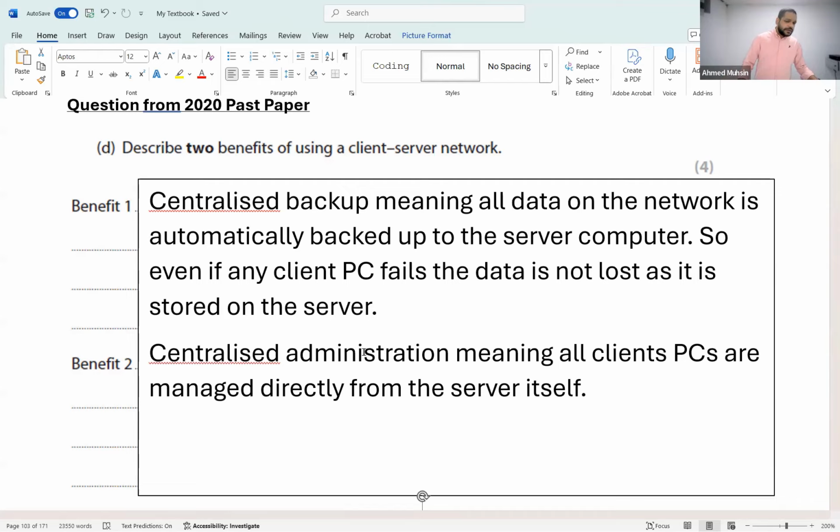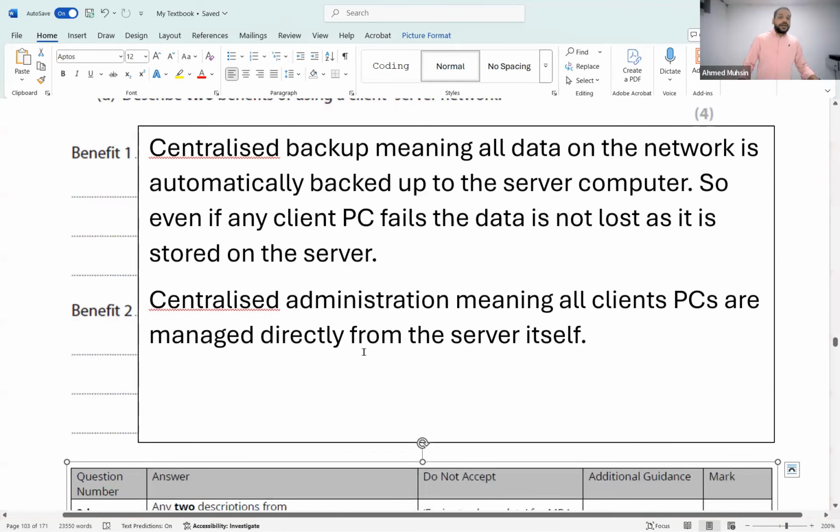So what do they mean, like centralized administration to roll out updates? Okay, so let's say, for example, Uber has updated their app. Where do they update it on? On their server. And they put it on the Play Store or the App Store. And then from there, all the clients go and update it. They don't go individually to every single client's computer and update it, right? It's done on the server. Everybody received the update. Right, boys, girls, everyone.